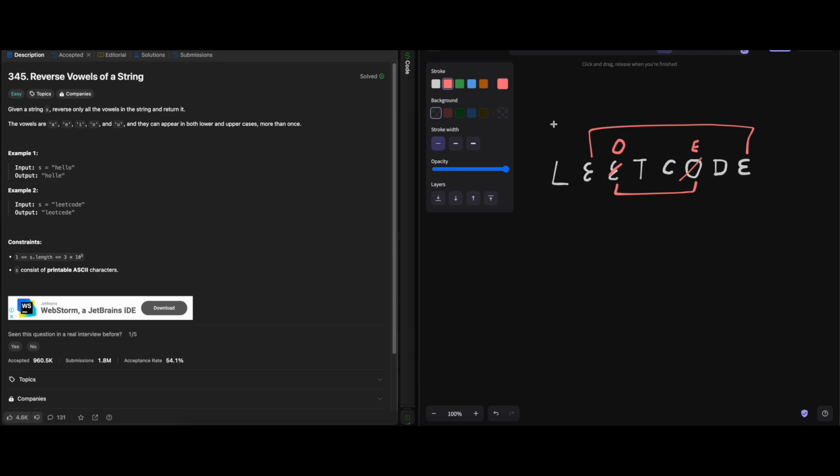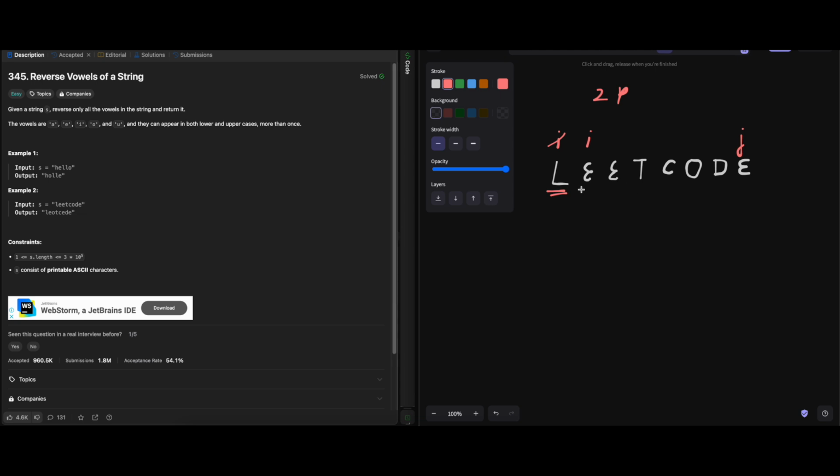Now let's see how we are going to do that. In this problem we are going to use the two pointer approach. So let's have two pointers, i and j. The condition is: if the character at the ith position is a non-vowel, then we will shift it.